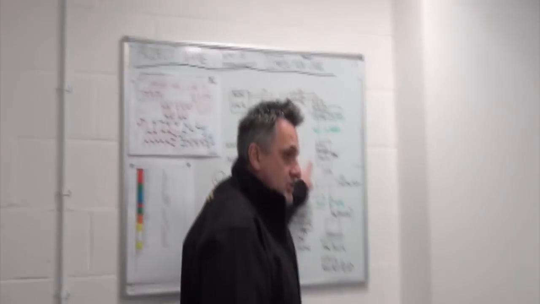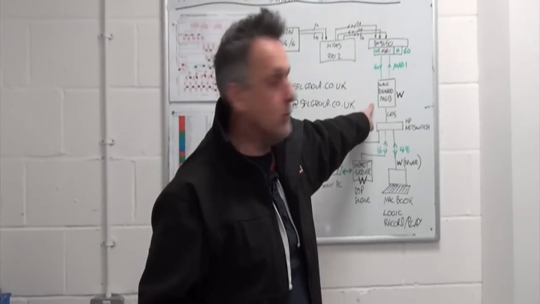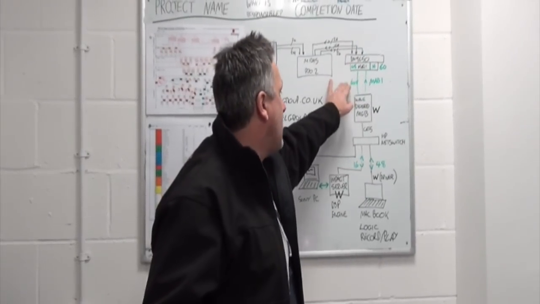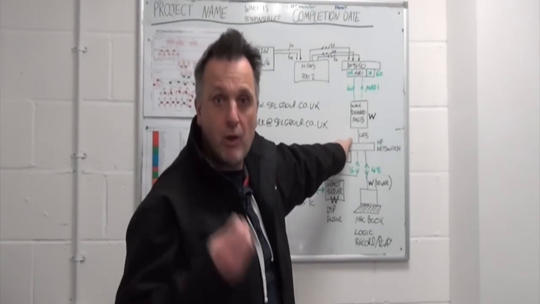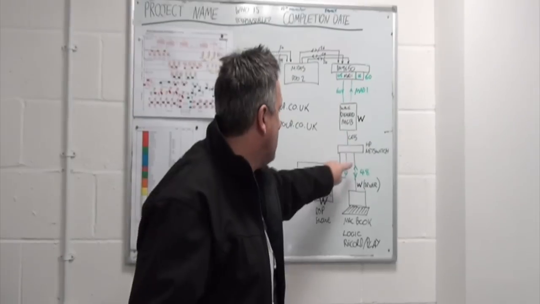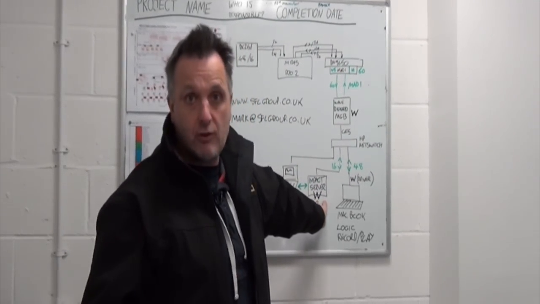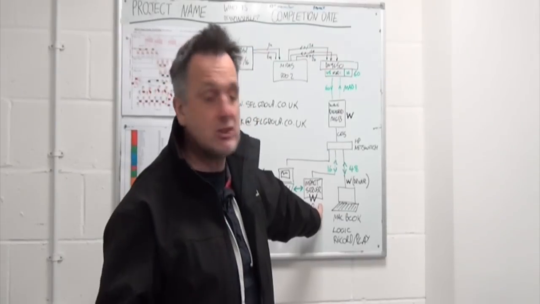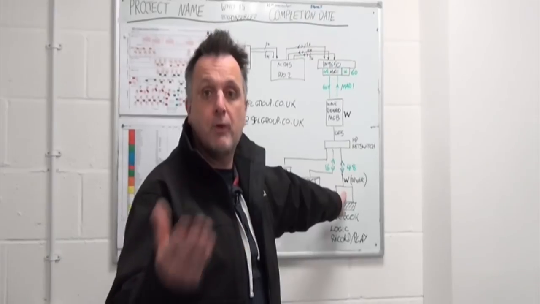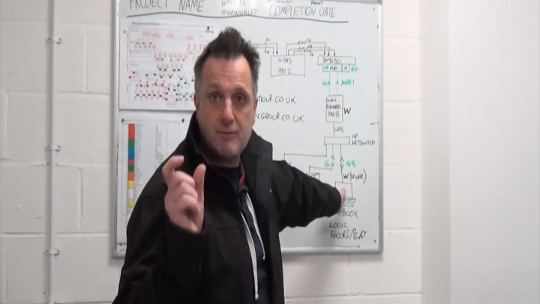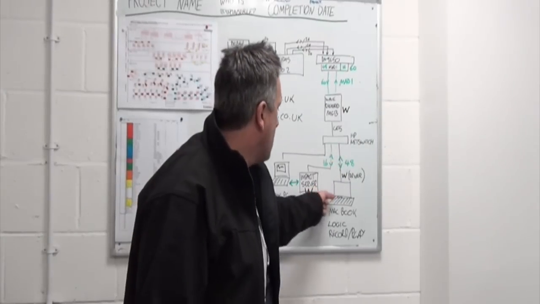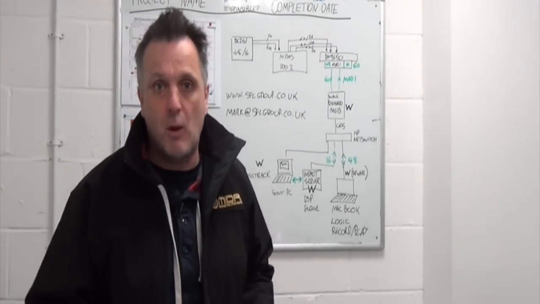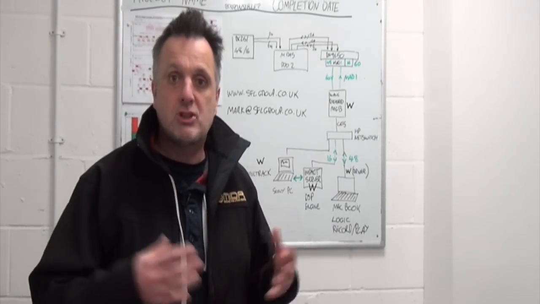Let's just recap what's going on. I'm using the fantastic 128 input channel Waves DigiGrid MGB. This is a fantastic interface that takes MADI and turns it into the DigiGrid network. Once I'm in the DigiGrid network, I can do two things with this. I can direct IO through a Waves impact server, which allows me to run a whole host of Waves plugins with fantastic latency, really low latency and great guaranteed performance. I'm also recording to a MacBook Pro using the Waves driver, which allows me to interface the Cat5 connection and basically get ASIO going on. You can use Logic, you can use Nuendo, you can use Pro Tools to record from this driver.